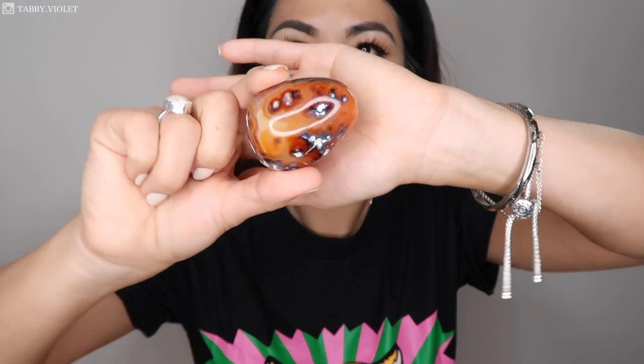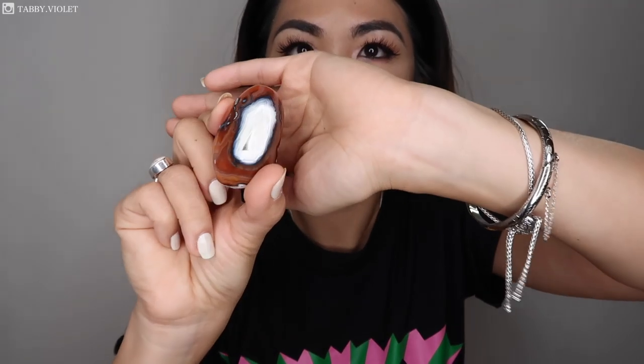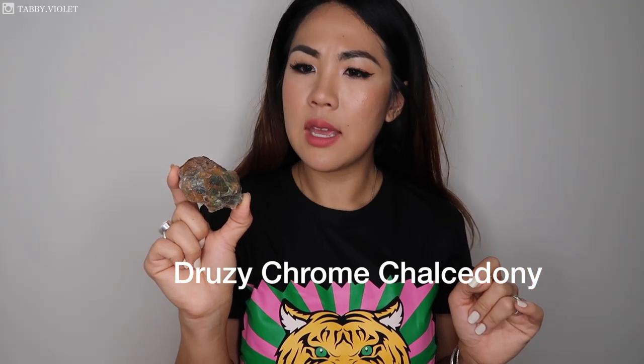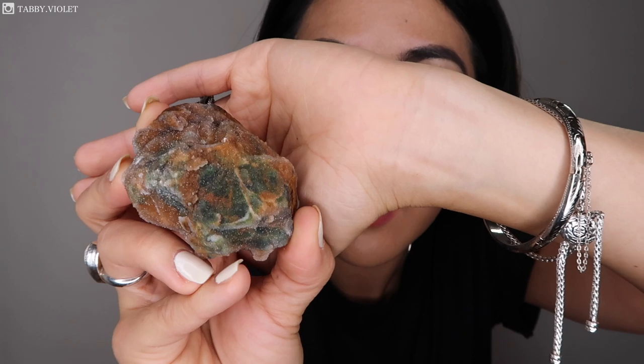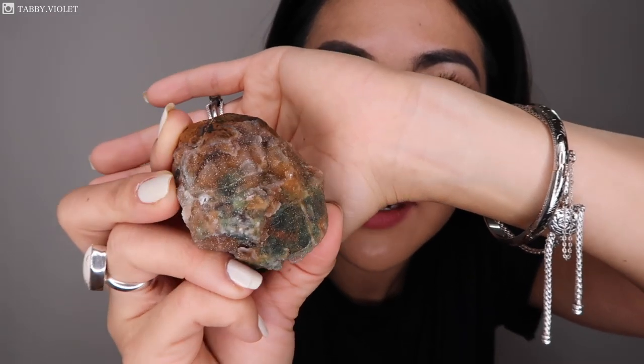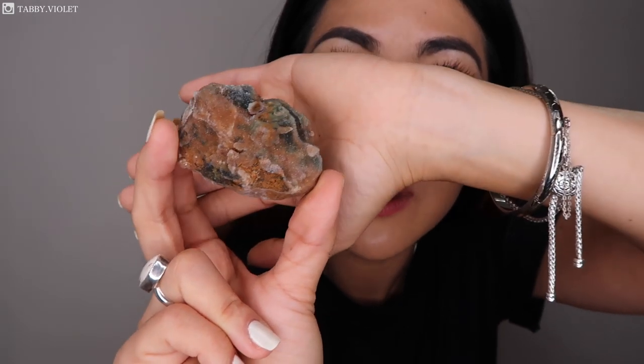This one I actually got for Atlee. This is carnelian and it has a little bit of agate in it — those are two of Atlee's favorite stones. It's just beautiful. Next, this is a new discovery, which is really cool. It's from Turkey. They just discovered this mineral and it is called Druzy Chalcini. They just discovered it in Turkey and it's like green and orange. On it there are some little whitish clear crystals. So beautiful. New discovery, which is really cool. I absolutely love that.